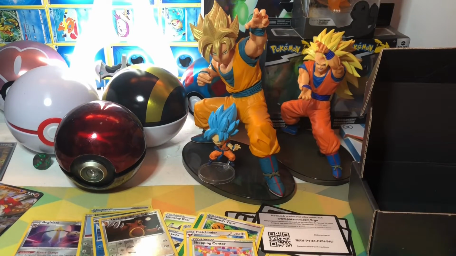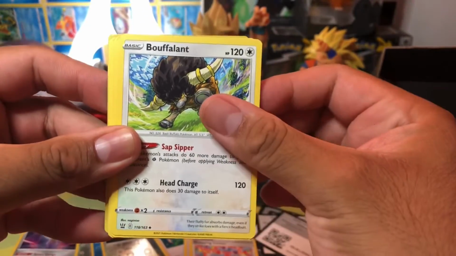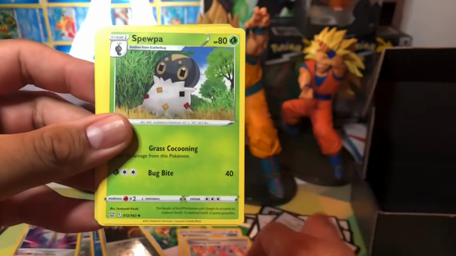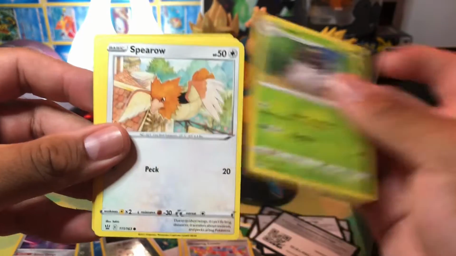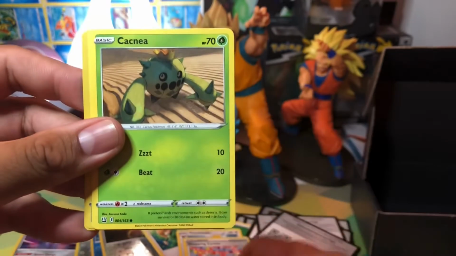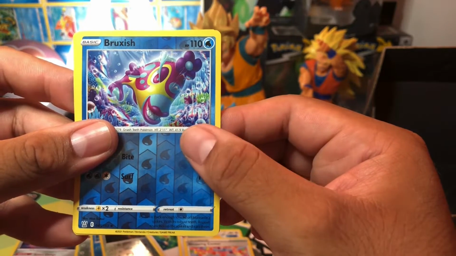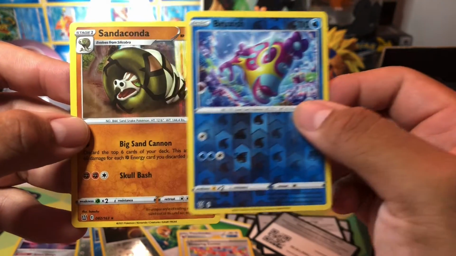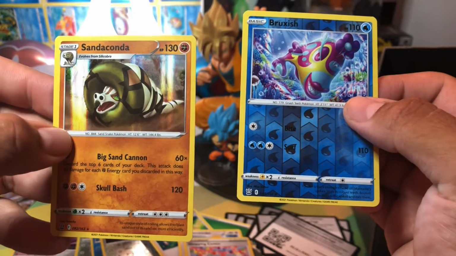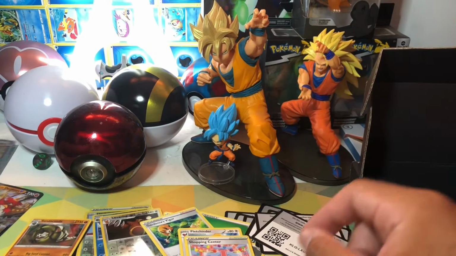Okay, Battle Styles. Second to last. Let's see what we get. Code card. I don't think we've pulled that yet. What is that? I haven't seen that one yet. Sizzlipede, Shinx, Cacnea, Ponyta, Brooks-ish, reverse, and oh cool! Holographic Sandaconda. Nice. Okay, two holos and two pulls.